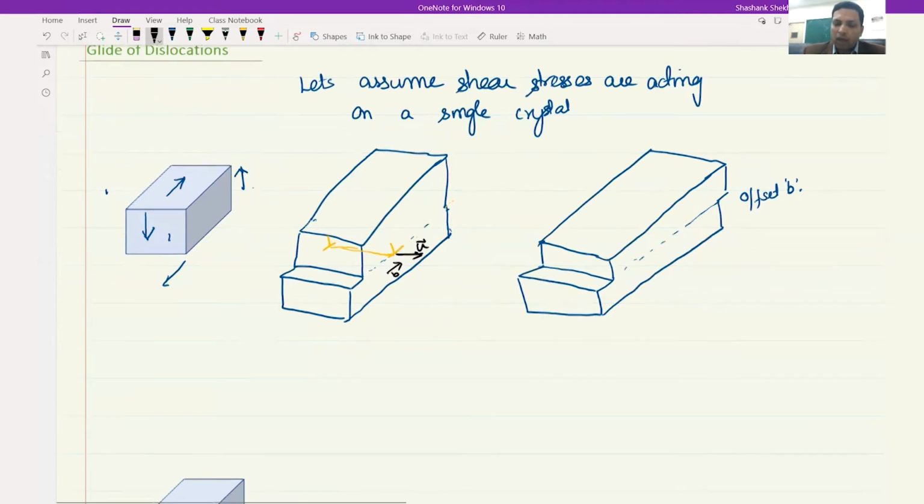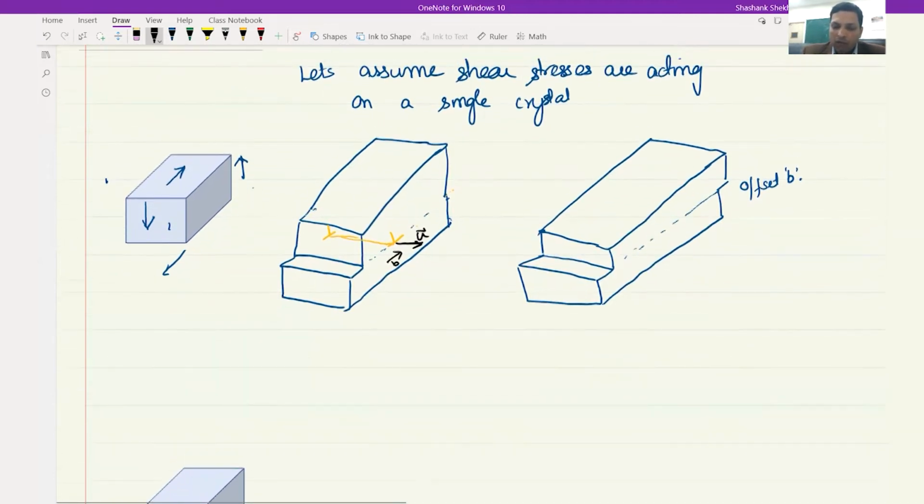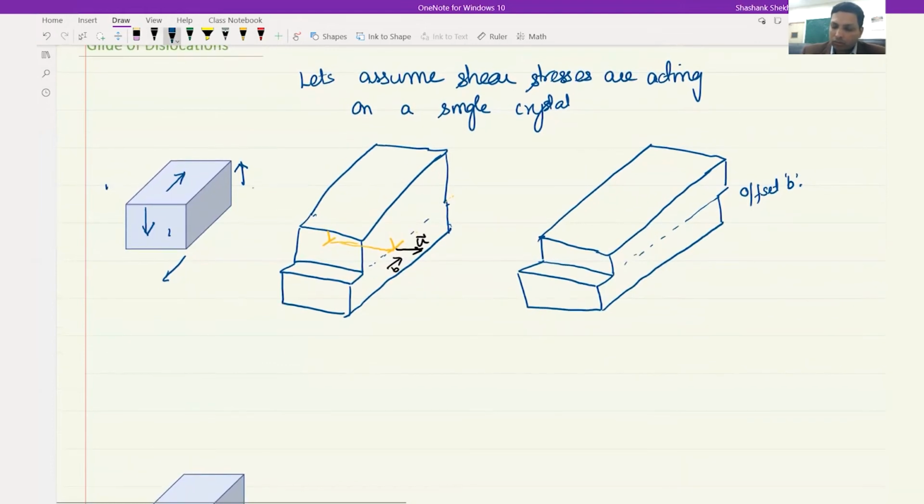We could also have had a dislocation of opposite nature, so an edge dislocation, but this time, if this is B, then it would be opposite of B. So we will call it B prime, which will be equal to negative B. Basically, this time the edge dislocation would be introduced from the other end. This is also something that I missed. Because it is opposite in sense, it will be generated from the opposite side.